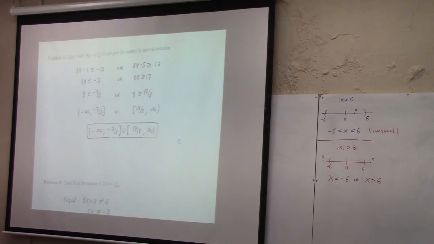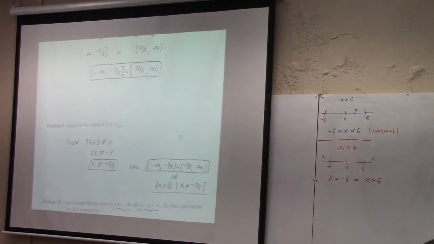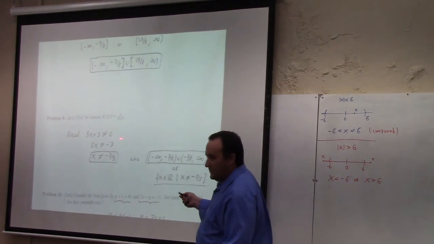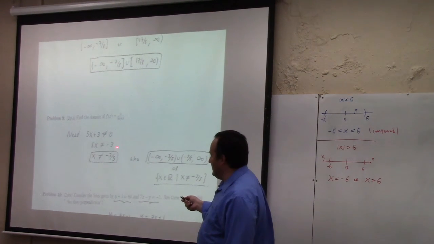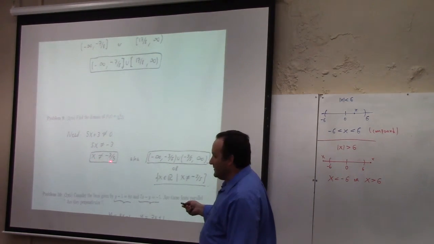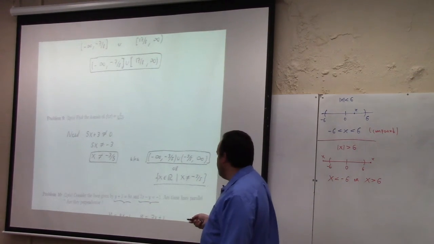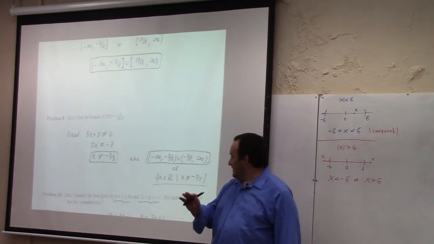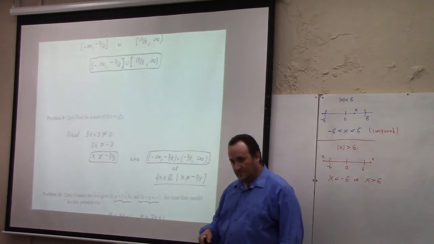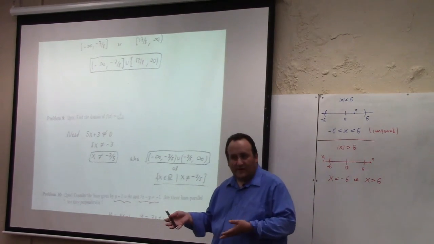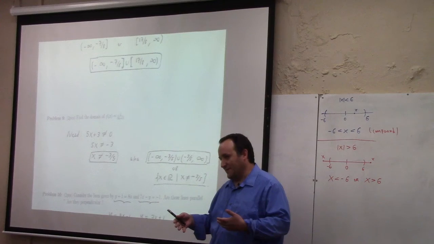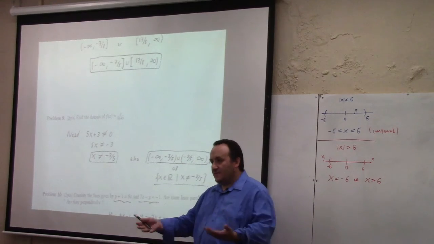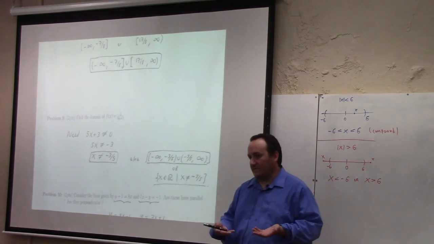Let me just go on here. The domain, so we need 5x plus 3 not equal to 0. So that means 5x not equal to minus 3, which means x is not equal to minus 3/5. So this is a perfectly fine answer. Probably some of you wrote x equals minus 3/5, right? I'm not going to take a point off, but I really would rather you didn't write that, because that's the opposite of what you actually want. You want everything except for that value. So that should be stated in your solution, right?